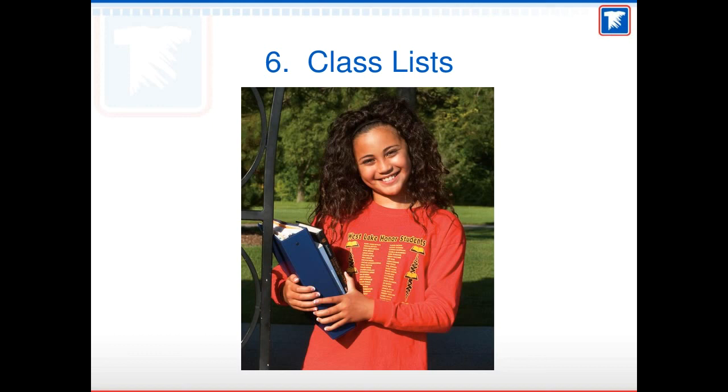For instance, this girl is wearing her honor student shirt. So you're given a list of all of the students in the class, and all of those names can be screen printed and put on a shirt for a more personalized touch than just having your school name on the shirt. So what's nice about this is that it takes out the production work.